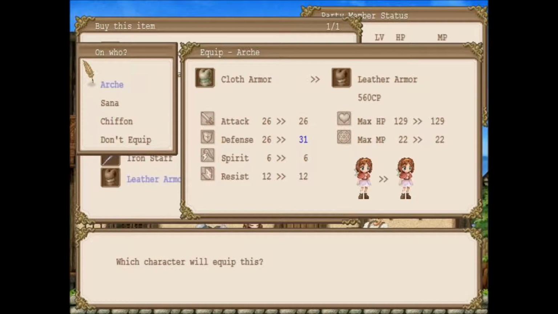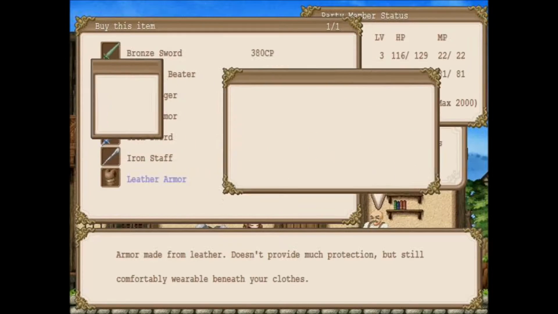Let's see what this does. That'll raise that by 5. Raise her by 10. Ooh. I might just go for that. No, I want the sword.